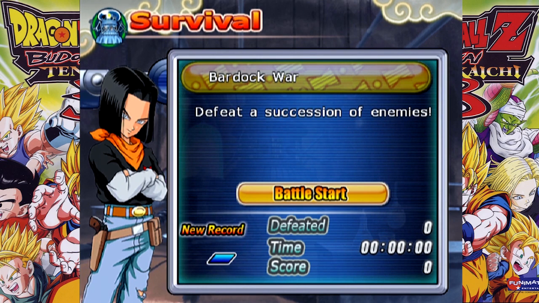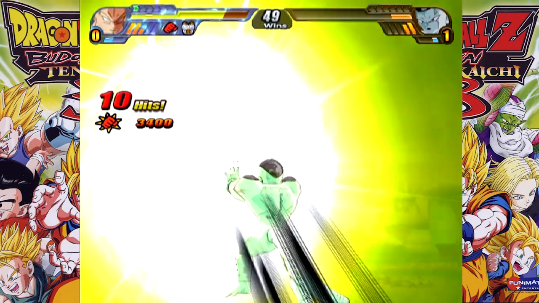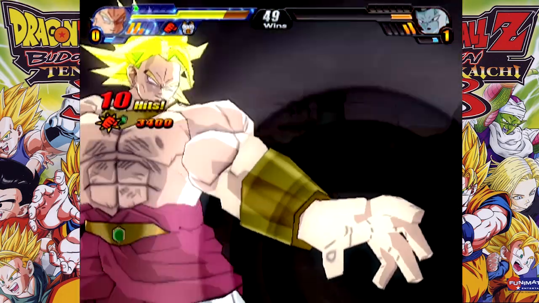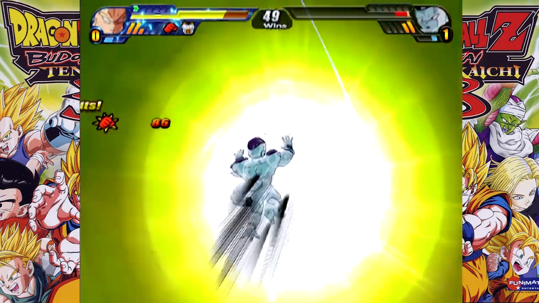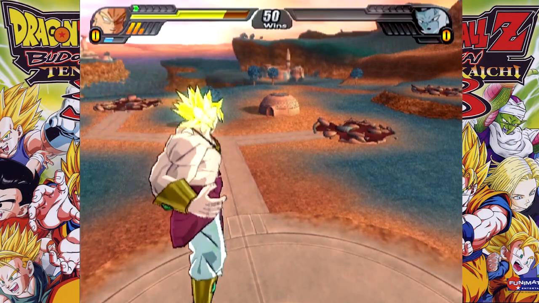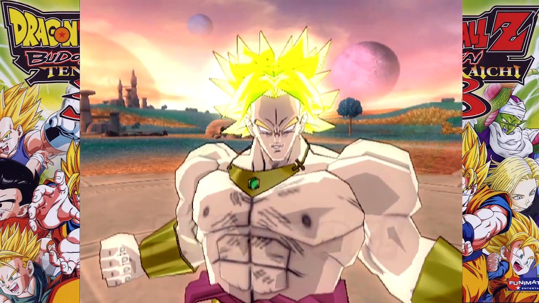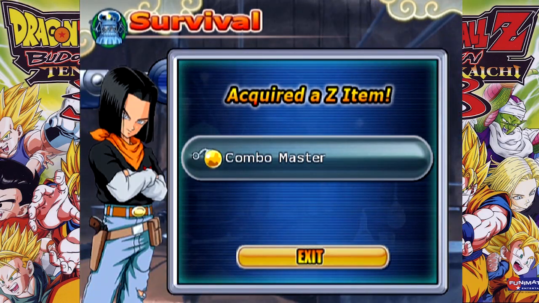It doesn't matter which one you click, but you need to defeat all 50 characters to get this Z item, which is going to be called Combo Master. As you can see here, I did the Bardock War, I did it with Broly, and defeated Final Form Frieza. Once you defeat whoever's the last boss character in survival, you're able to get the Z item, which is called Combo Master.